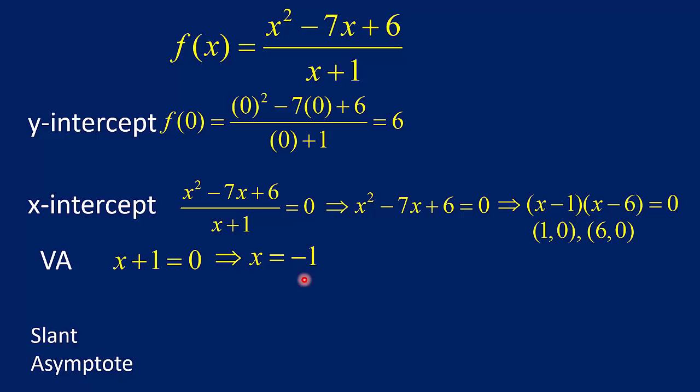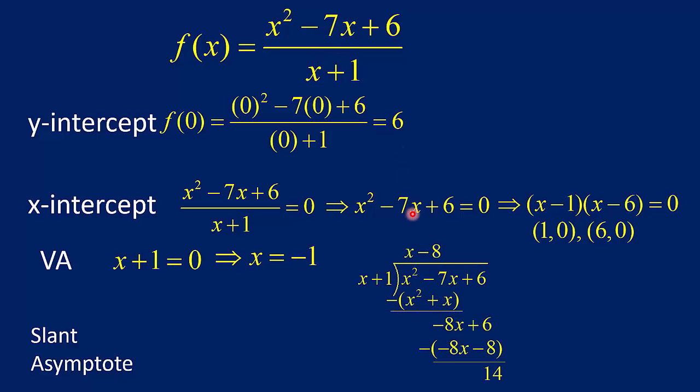To find the slant asymptote, what you want to do is just divide the top by the bottom. Now notice the degree on the top is 1 bigger than the degree of the bottom. So when we do this division, we're going to get a line. Let's go ahead and do the division and we'll check it out. Instead of going through all the processes here, I just pasted in the final result of our long division. We've got x squared minus 7x plus 6 divided by x plus 1, and when we finish, we get a quotient of x minus 8 and a remainder of 14.